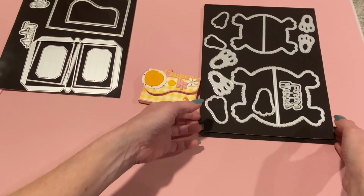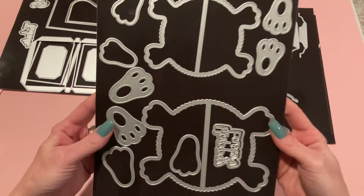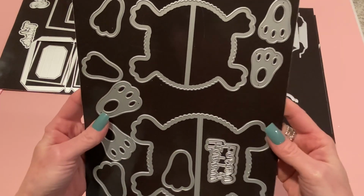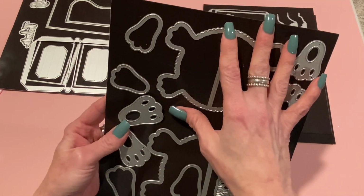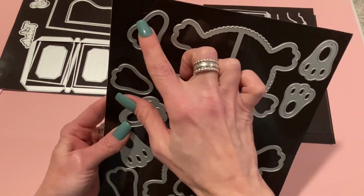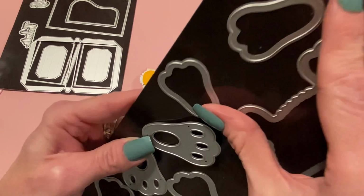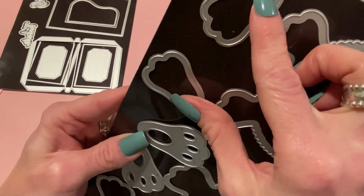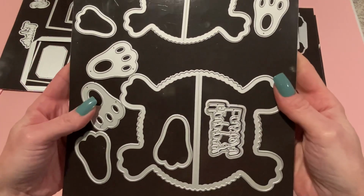Okay, project number 2 is the Easter Bunny bag topper, and this comes with 2 different sizes. You don't have to pick. So it comes with the smaller one and the larger one, and each size comes with a bag topper piece, and then it comes with layering pieces for the feet. So it comes with 2 dies that cut out the base of the feet, and then 2 dies that cut out layering pieces. So it makes it really simple.